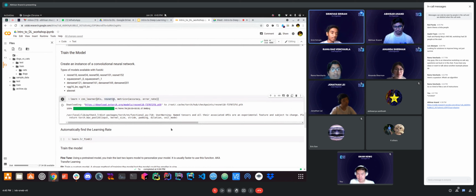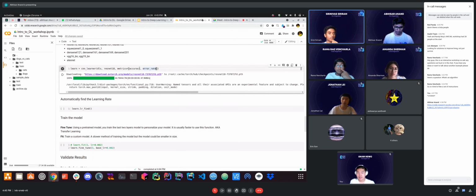So different architectures work better for different data. In this case, we just went with the simple ResNet 18 model, but feel free to try out different types of architectures after this workshop's over, see how they perform with the overall accuracy, and see what you can train with the better model. And as for the metrics, that's just how we can determine whether our model was accurate or not while it's trained.